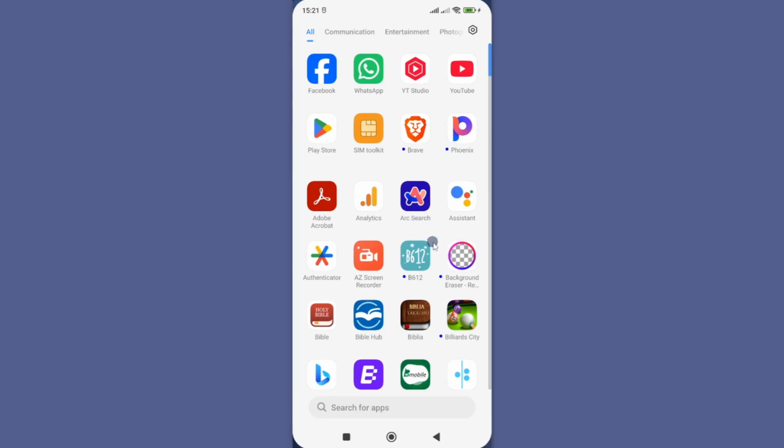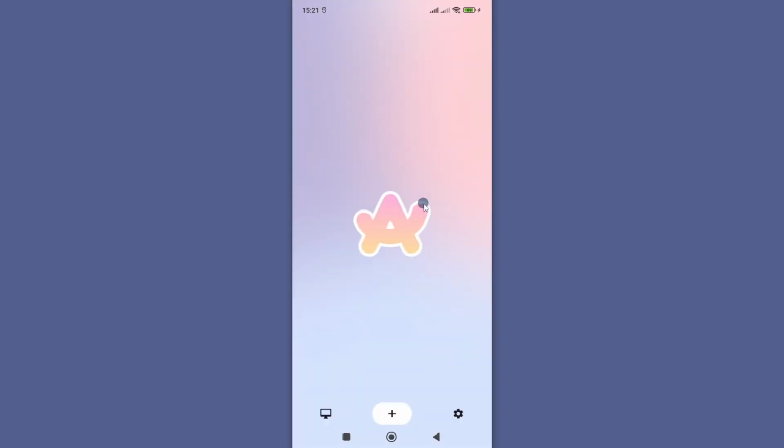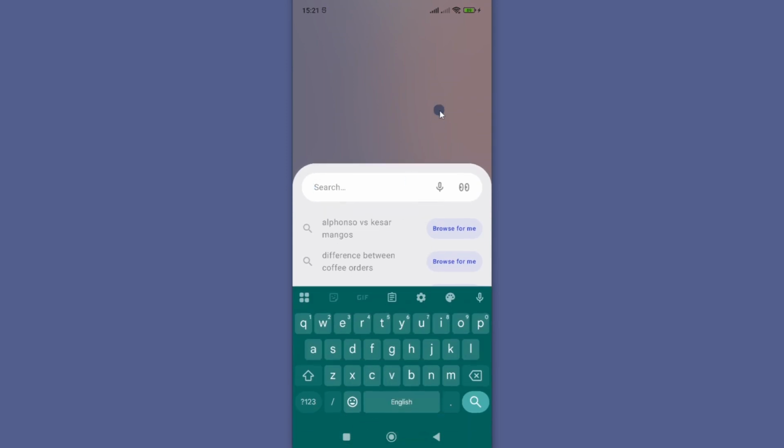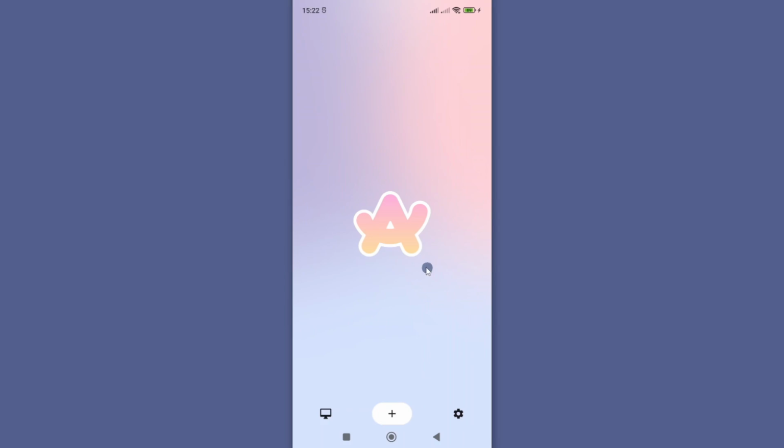So to get started, first open your Arc Search browser and then tap on the plus icon here. When you search Incognito, it means the browser won't collect or store your browsing history. This is one of the best ways to keep your search history or your browsing activities private on this Arc Search browser. Now, once your Arc Search browser is open, tap on this plus to launch search.